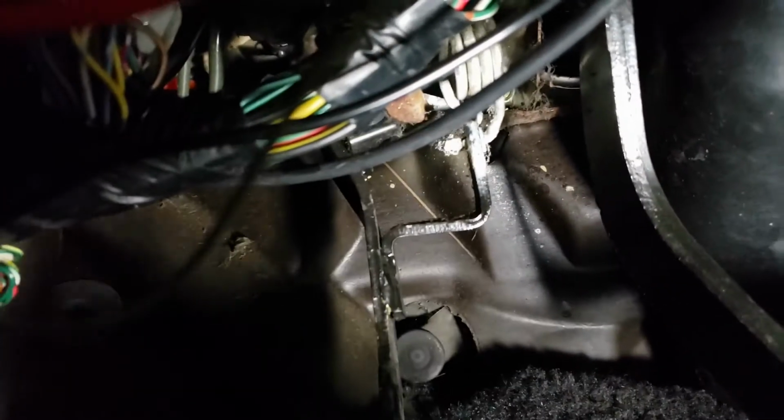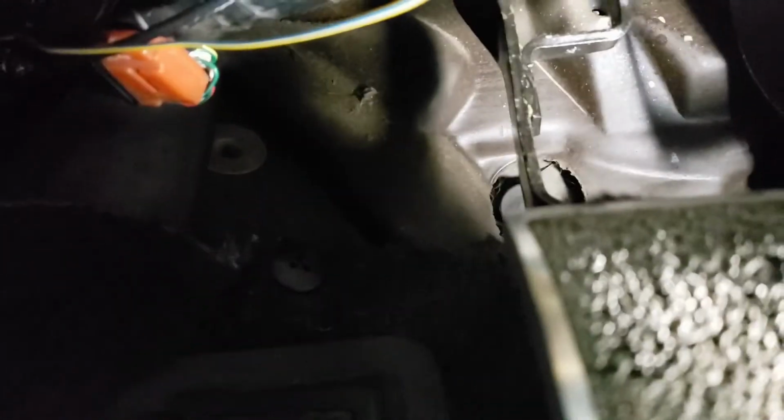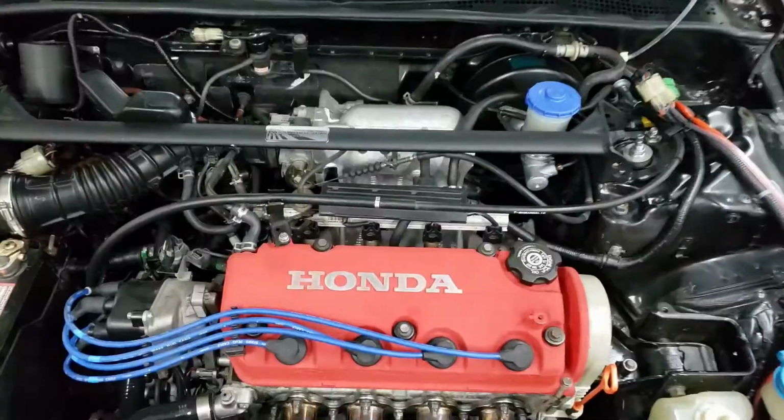All right, now to grease stuff. So basically you want to spray some lithium grease on any of these white areas. Anywhere that pivots, you want to spray some grease on it. So I've sprayed some over here, and you basically let it set anywhere where it's pivoting and moves, so that it moves nice and smooth. So I've already sprayed a whole bunch, and that's basically it. That's the install.